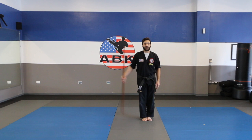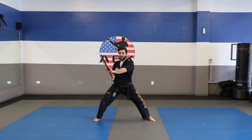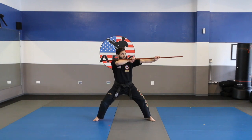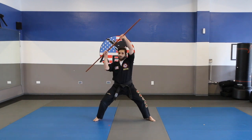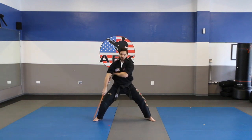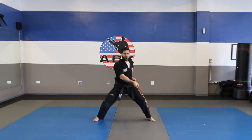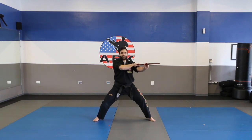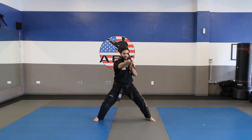So you're gonna step out, horse stance. From here, punch. Punch. From here, poke right, poke left, upper block, down block, outside block, outside block. From here, move 10. You're going to switch circular down, chin strike, overhead strike, chin strike, side strike, side strike, overhead strike, poke. Make sure you key up on that.